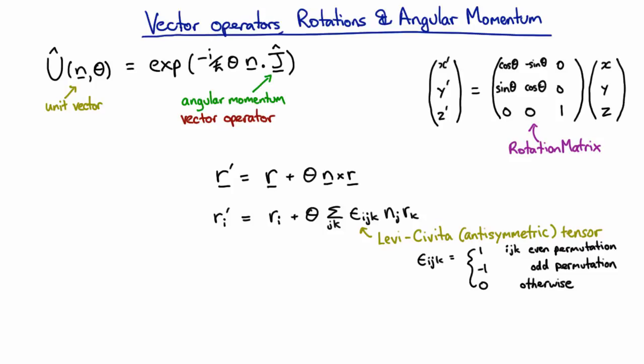If any of these two indices are repeated, epsilon_122 is 0 because it's not either an even or odd permutation of 1, 2, 3. Another thing I'm going to introduce is that when we use these tensors and this notation, we can get really bored writing down all these summation signs. But these summation signs have to be there because this thing depends on i, and the j's and k's must be summed over.